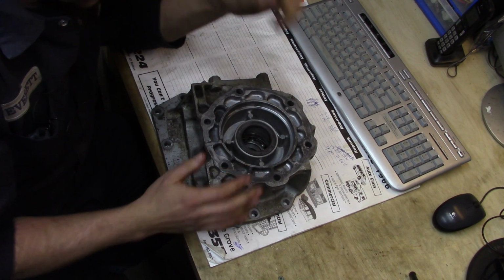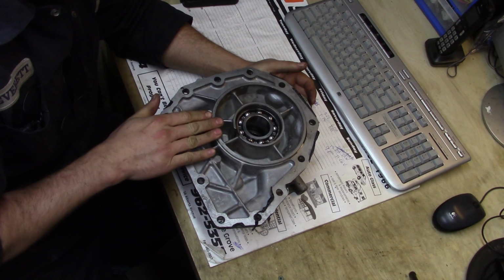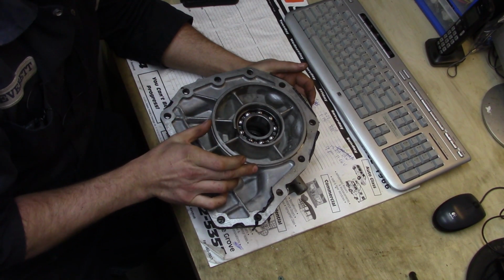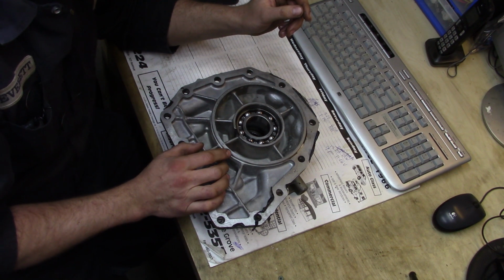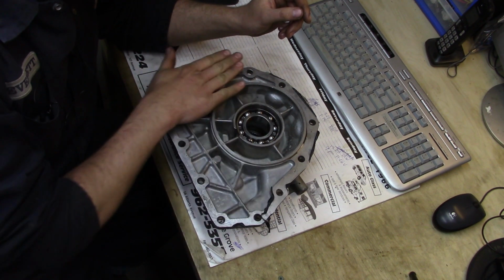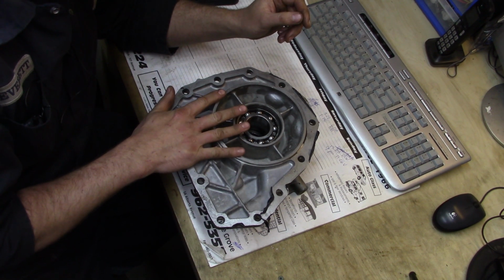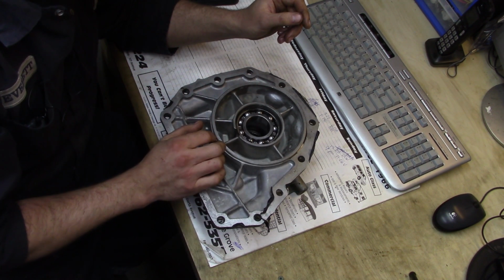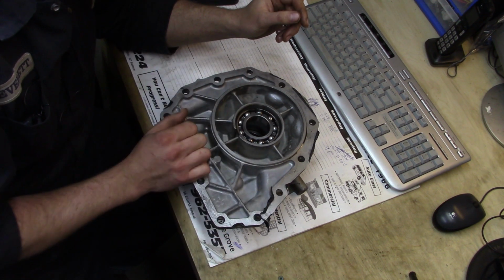There's this lip on the back here that indexes into the inner diameter of the rear of the transmission case. What I'm going to do is give it a light run across with a draw file just to take the high spots off. I don't want to take much material, just the bumps and dings. And then we're going to clamp it to the mill table and do our 3 passes.